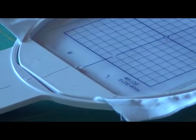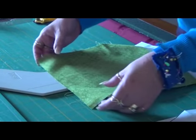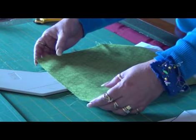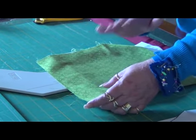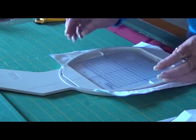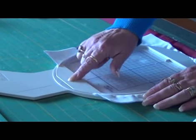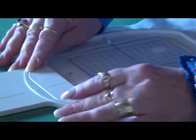Now, it's very noticeable here, but what if we were hooping a bigger piece of fabric where it was covering those markings? So you need to be aware of what would be going on underneath here. It more so is with this hoop than any other hoop. That's why I've chosen this hoop to begin. So you must make sure that these are square.